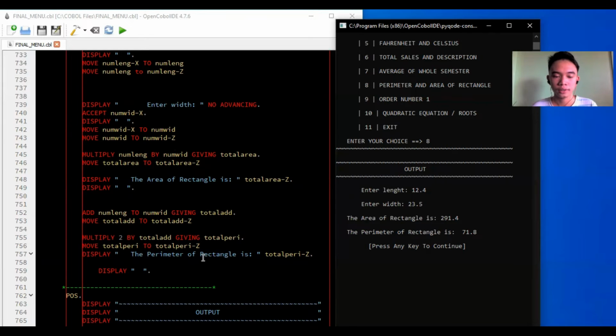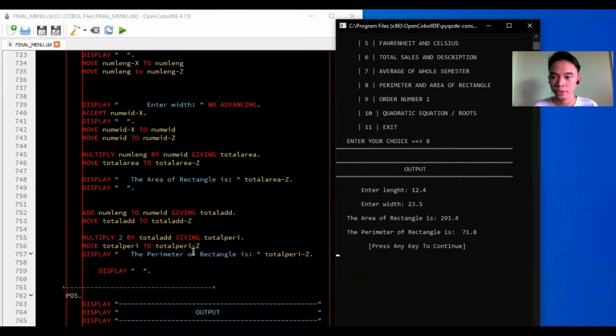And then the same with the perimeter. Let's add the length of the rectangle and the width, giving the total add. And then let's move the original variable to suppressing 0. And then multiply 2 by the original variable of total add, and then giving the total perimeter.